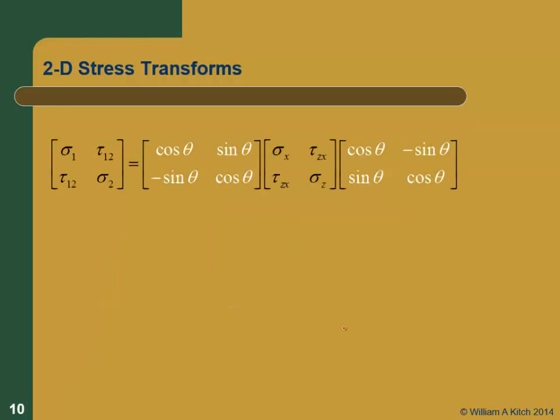So if I do that, and I'm just going to do this intuitively, we're not going to show this, I'm going to end up with, instead of a direction cosine vector, a direction cosine matrix, because this is a 2-by-2 transform. And instead of just producing a single value on the left-hand side, I'm going to produce my new stress tensor. So this is my input tensor, right? And this is going to be my output tensor.